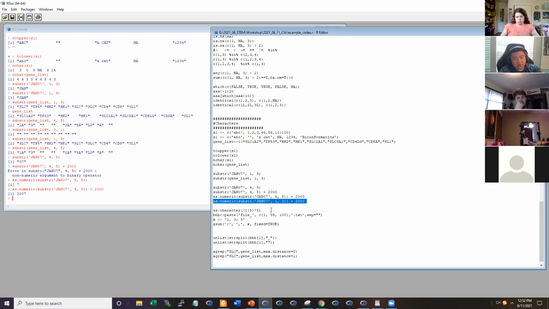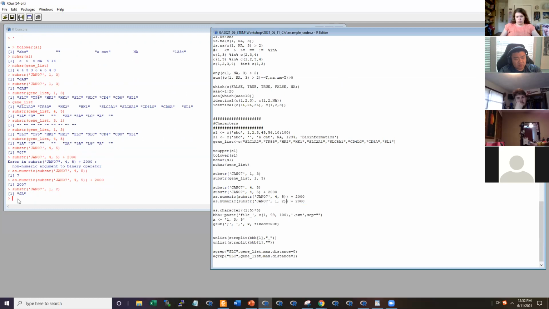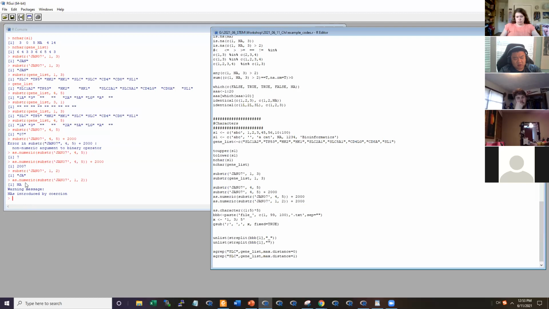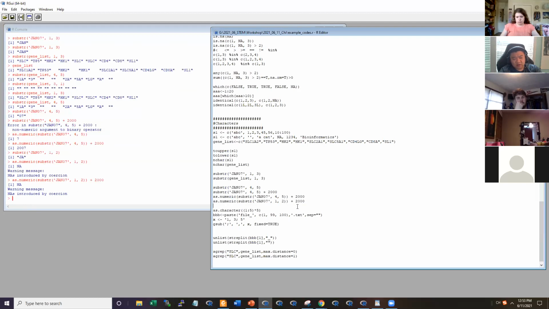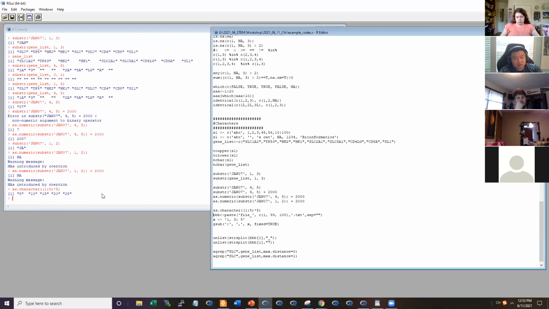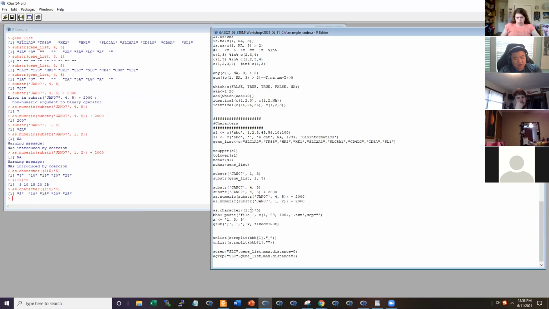But if we just extract the first two, which is JA, and we make it numeric, it will generate NA since this character cannot be changed into a numeric value, and if we do the plus we also get NA. Similarly, we can change a numerical vector into a character vector.